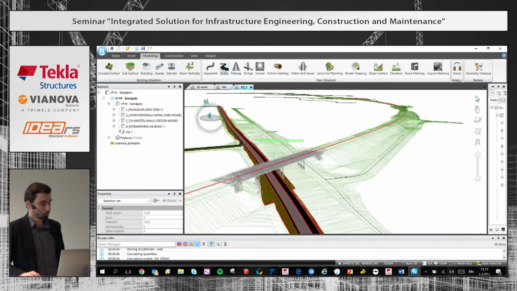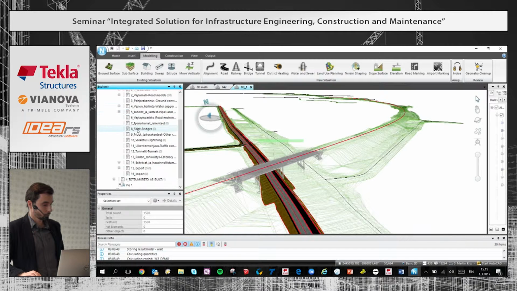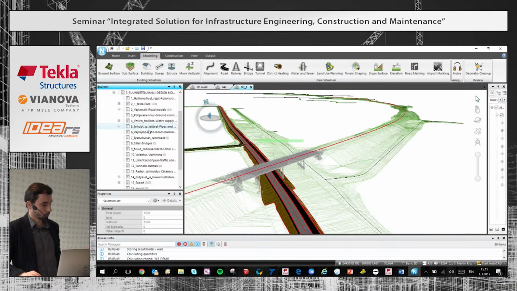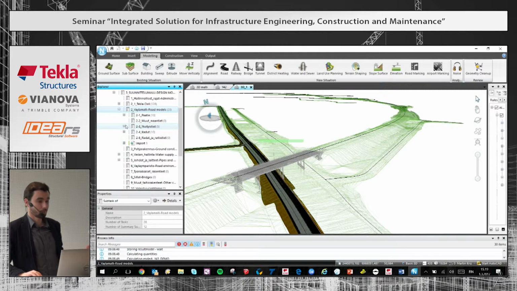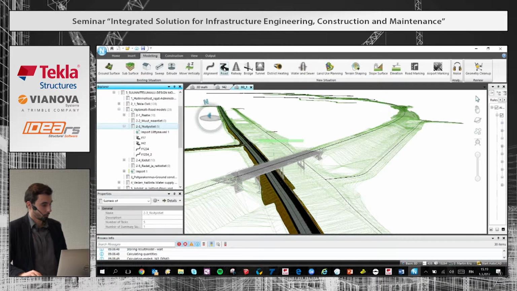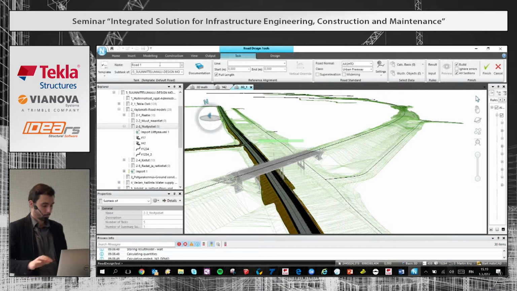But if I go to the road, I will first pick where I want my road to go. This is the road model, so I will put it to this number 2. And this is in Finnish, probably you cannot read it anyway from that far. This is called local streets. So I put it under local streets, and I will start creating the road. I will give it a name. This is the most difficult part.